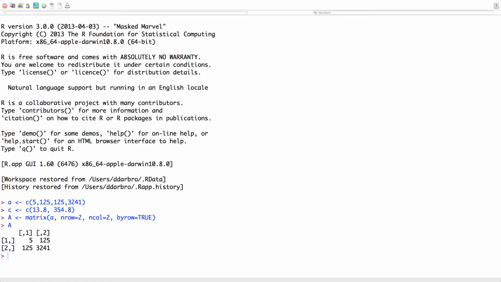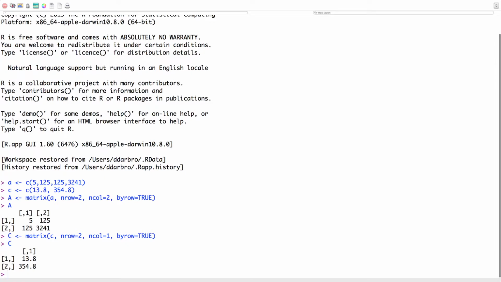All right. Next thing I want to do is create the matrix C. I'm going to use the entries of c, with 2 rows and ncol equal 1, and I want it to read my small c by row. Let's make sure it works out. We're going to take the product with the inverse.